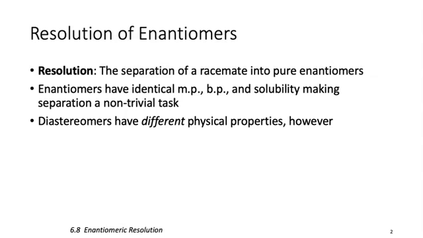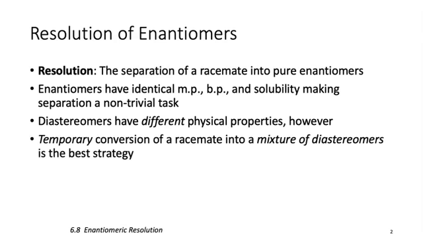And in that sense, you've essentially made something new. Let's make it simple, right? Let's say that I had an R enantiomer and an S enantiomer. If I use a pure R chemical that will react with those two, what you end up doing transiently is that you make either RS or RR, and those two things are now diastereomers and they'll have different properties. So that's what we're going to use to separate the two things.